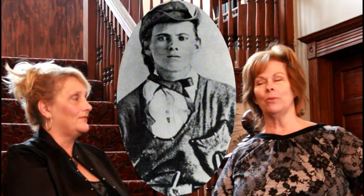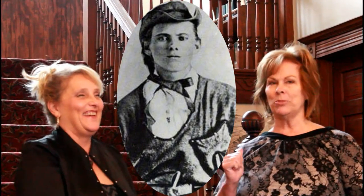John Hunt Morgan had 2 of his first raids come through Glasgow. So there was history. Jesse James came through Glasgow. He was going to rob our bank. He had just robbed Columbia's bank, and the guys were going hunting that day. They walked out with their shotguns just as he came up, and he said, "They must have heard we robbed Columbia. Keep going." So they came into Cave City and robbed it.